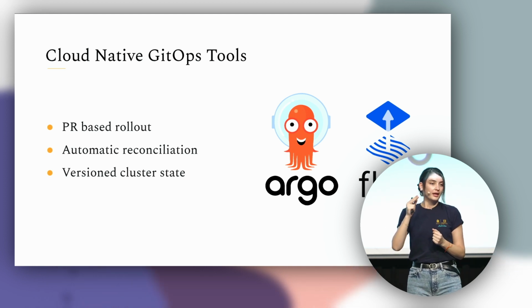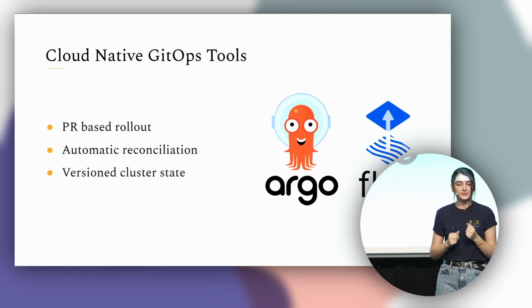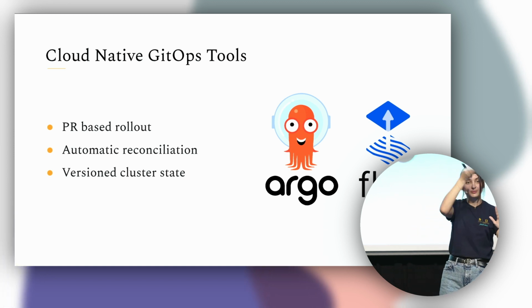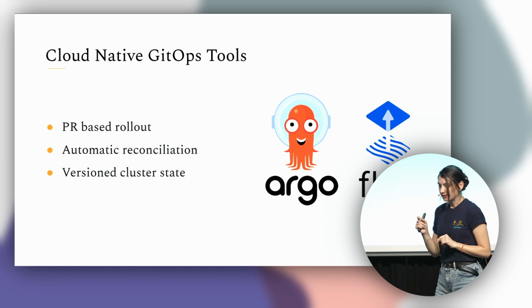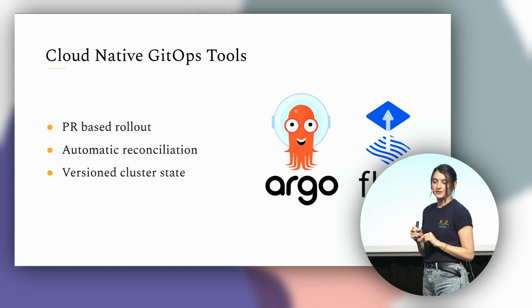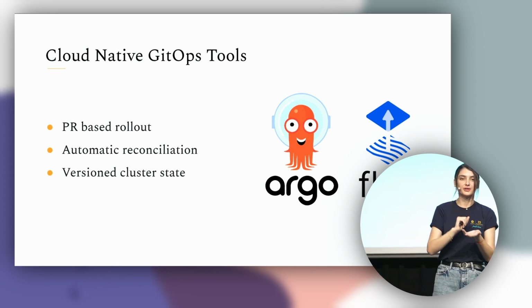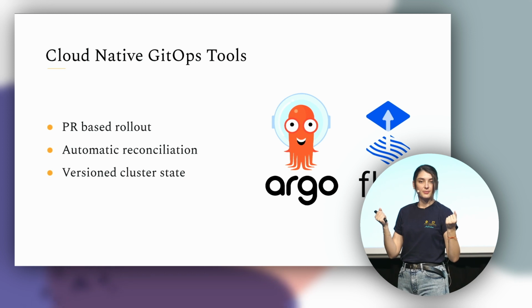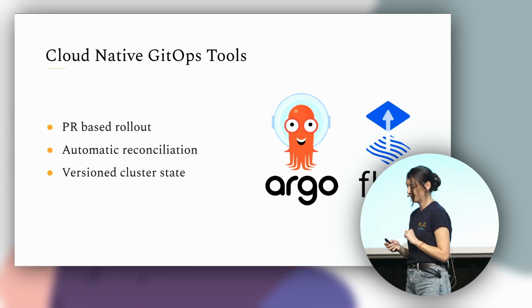Another thing that we have with GitOps is automatic reconciliation. So the GitOps tool is going to watch your repository, and if new commits are identified, they're going to be extrapolated and applied to the cluster straight away. But more importantly, we're going to have a versioned state of our cluster. That means that we have different historical data points that we can revert to very easily. Especially if you are in an incident, you can use a couple of Git commands to revert to a green state or a stable state that you are aware of.